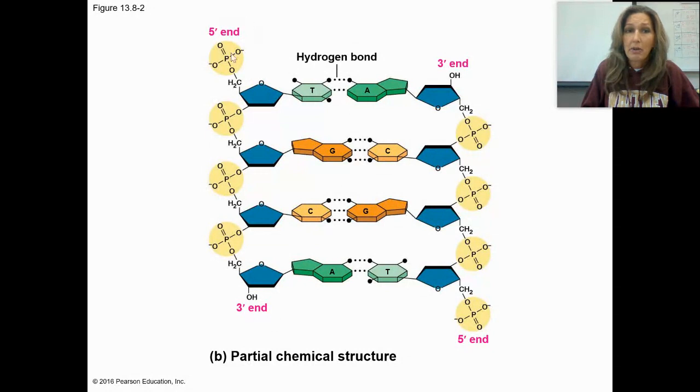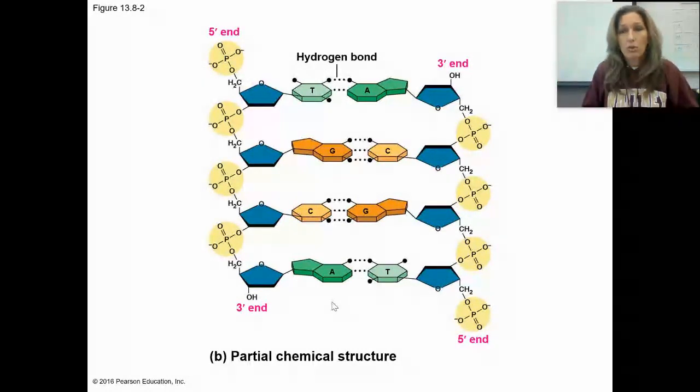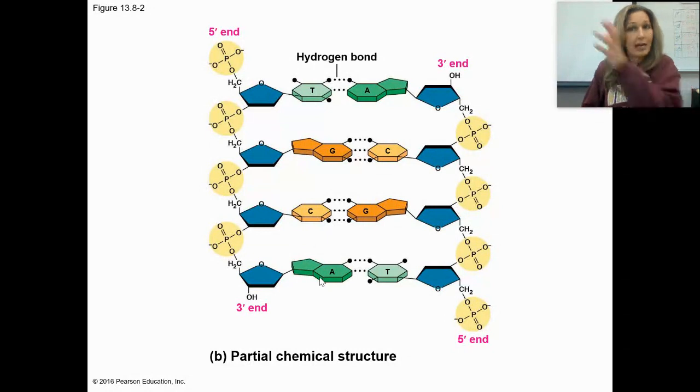Now also remember these polynucleotides, each side, are held together by covalent bonds. But these hydrogen bonds in the middle are weak bonds. And this is really important in understanding then that we can separate the hydrogen bonds in order to be able to read the order of bases, because that is where our genetic information lies, in the order of bases along one side or the other. Now, one side is going to be information for making a protein. The other side is just the complementary side, is what we need to make sure we're understanding.